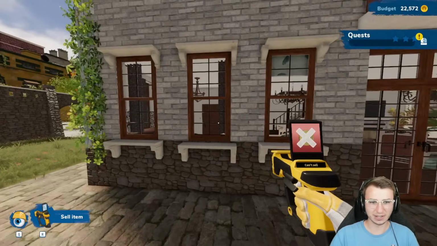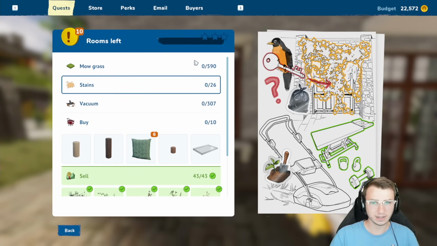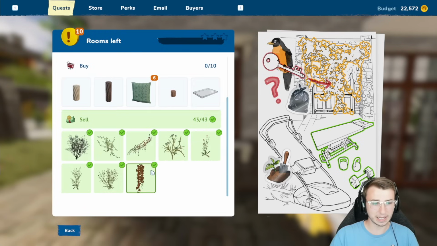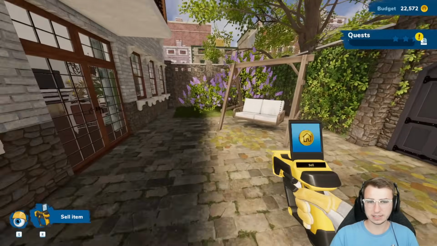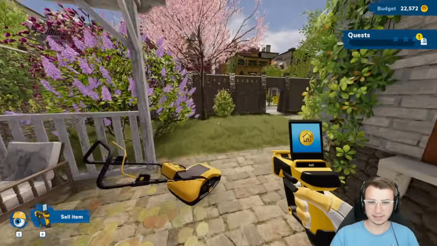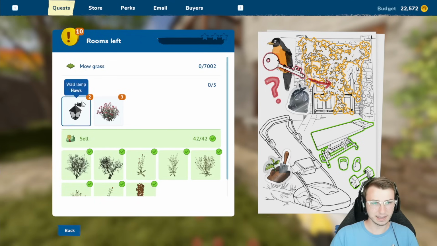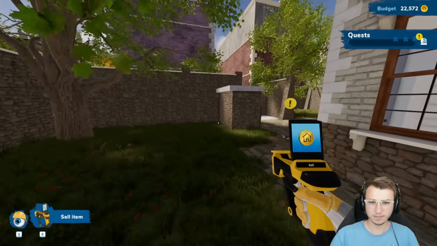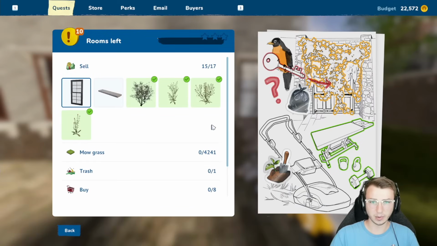So there we go, that's all of that taken care of. We still need to mow. There's some stains. We got to vacuum as well and then buy some things. But we're good selling in this area. Do we have anything else in this one? No. We're good here. How about this side of the property?